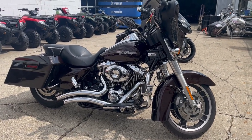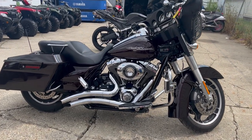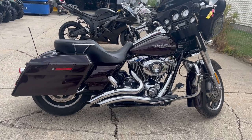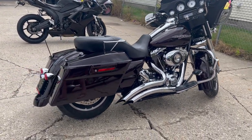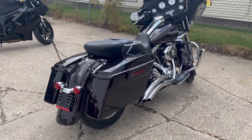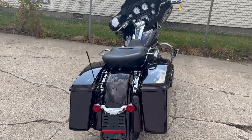Check out this used Harley Davidson Streetline for sale — only 19,157 miles. This one is clean and it's a hard-to-find color: the merlot sunglow. It's loaded up with twenty-five hundred dollars in extras, including the Willie G skull package which includes Willie G grips, Willie G pegs, and all Willie G engine covers.